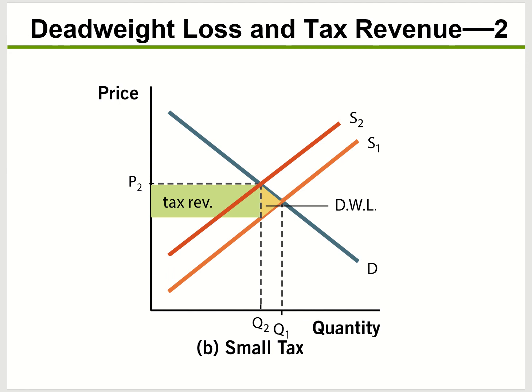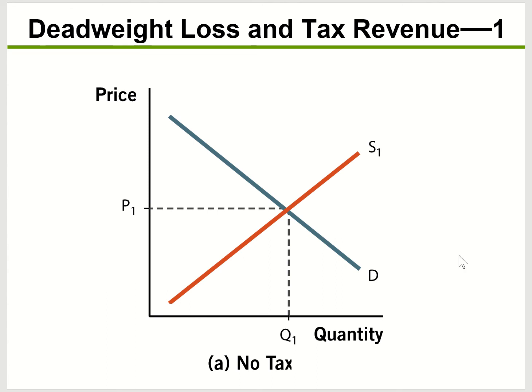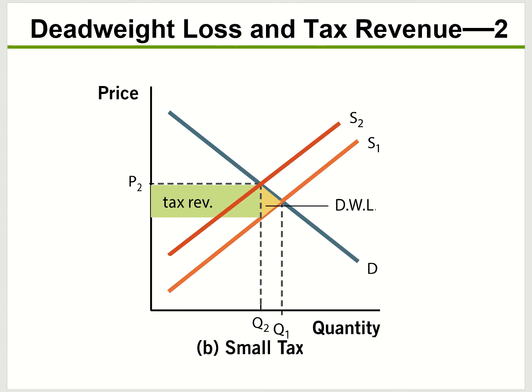Also, you need to know about the relationship between your tax revenue and deadweight loss. For government, they always want to achieve this equilibrium, right? So how much tax do you want to collect? But there's also a trade-off. The more tax you collect, the more deadweight loss you have. Let's suppose for this graph, at equilibrium with no tax, you have zero deadweight loss. But if you have a little bit of tax, you're creating a little deadweight loss here. So deadweight loss is increasing with a small tax.